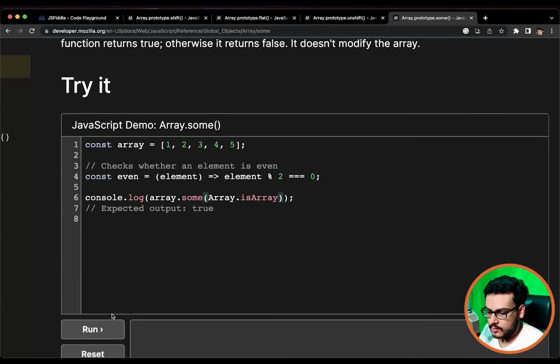So if I try to run this over here, it is going to give me false. Obviously, there is no item in this that is an array. But what if I update it like this and run, and there was some error. One second. And this turns out to be true again because there was at least one item that was an array. So array.some is doing exactly the same thing. Inside this array, if there is any array item, then this particular thing is going to be true.